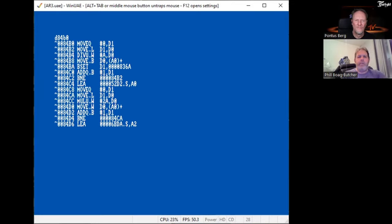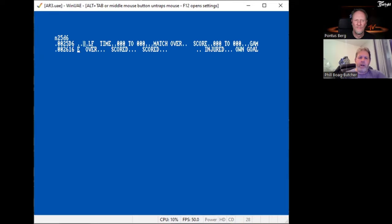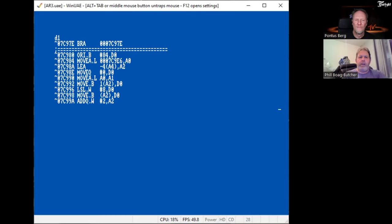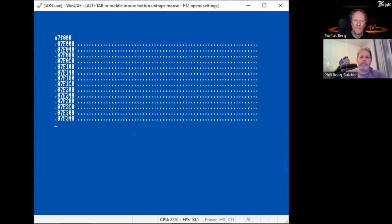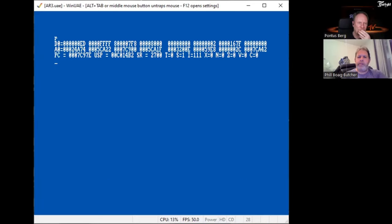84B0, we can modify that. 25D6, the half time text is all there. So we know that once it gets to this place in memory, everything's unpacked, and we can then patch the code. So we now need to find a free area of memory that we can jump to. What's the stack space? 7C, 7F.